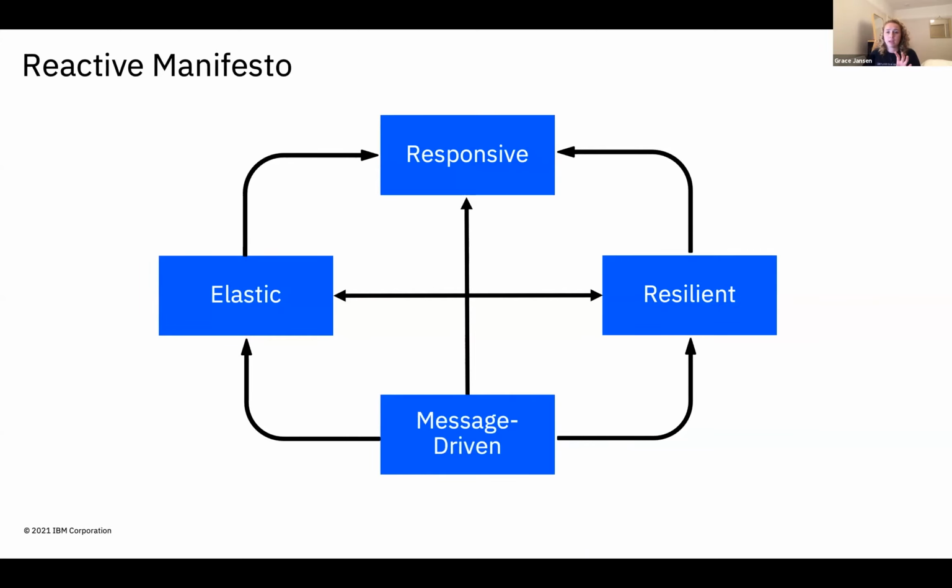So by enabling these behaviors within our application, we can enable our applications to be really reactive and responsive, have that asynchronicity and that non-blocking nature. And actually, Kafka does do this to a certain extent. Kafka does enable some of these characteristics by itself. Like we saw before, it does enable that asynchronicity that we need at the very base of it, at the core of our system, as we show here in the Reactive Manifesto. Kafka also has some built-in elasticity. So for example, it's able to scale up the number of brokers it has, the number of partitions. There is some scalability within Kafka as well.